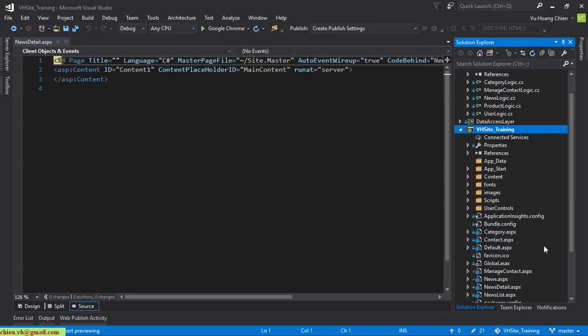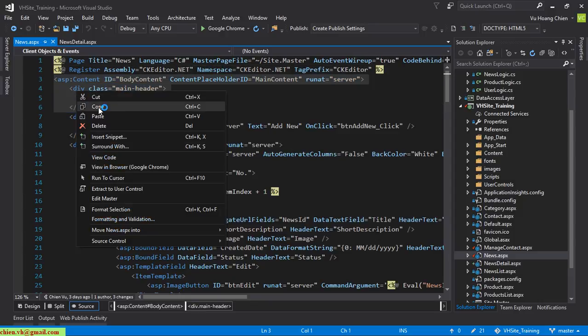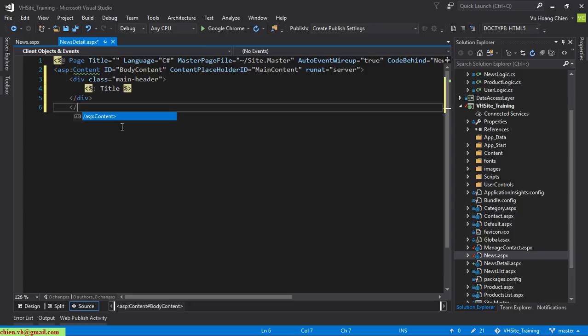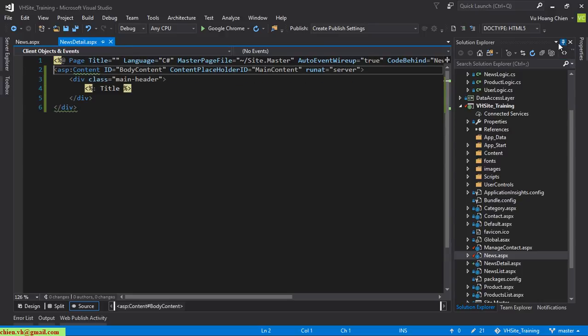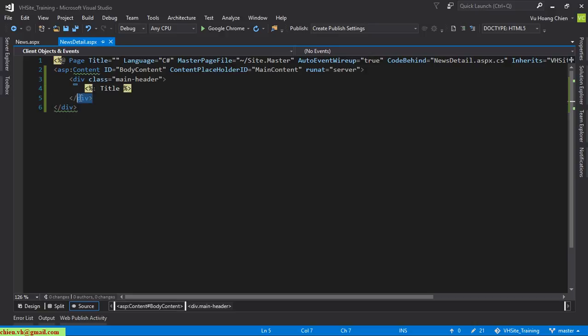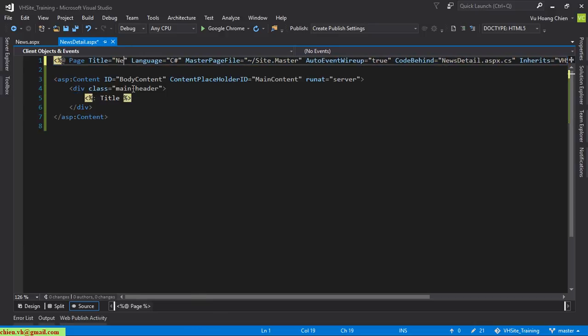Okay, I open the news and I will copy some of the layout of this page. Copy it. News detail.